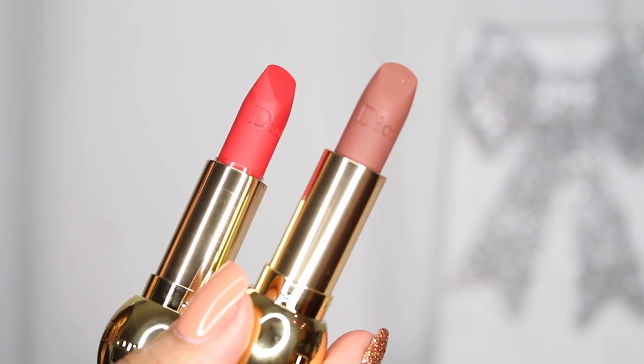And then of course you have a more kind of traditional beautiful red. Dior makes great lipsticks, and although it might be fun to get someone a bunch of little things, if you have like a $50 spending limit and they are a true junkie, just one single lipstick from Dior or a YSL — I think for me is very special, because it's the kind of thing you might not necessarily go buy for yourself because it just seems obscene to spend that much on a lipstick, but it is really special.